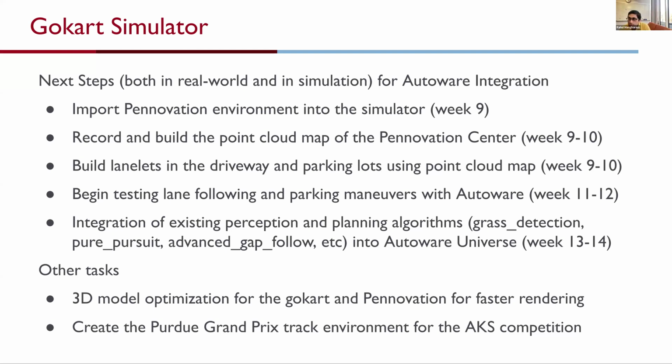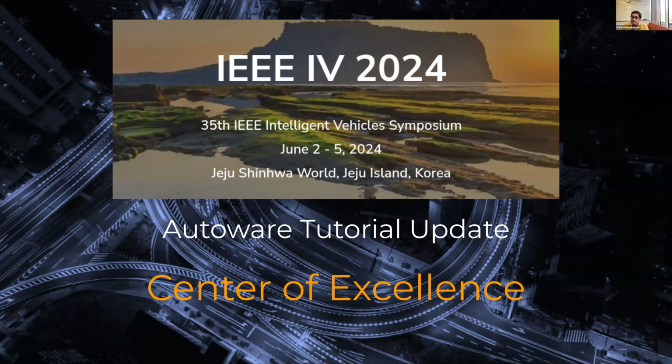Great. Thank you for the update, Poojan. So now we can move on to the Autoware tutorial that we are planning at IV, and then maybe we can start with Kanghee and then Simon, and then come back to Poojan. Okay, I will stop sharing my screen. Okay, this is Kanghee from Thompson University, and can I share my screen with you? Yes, go ahead.